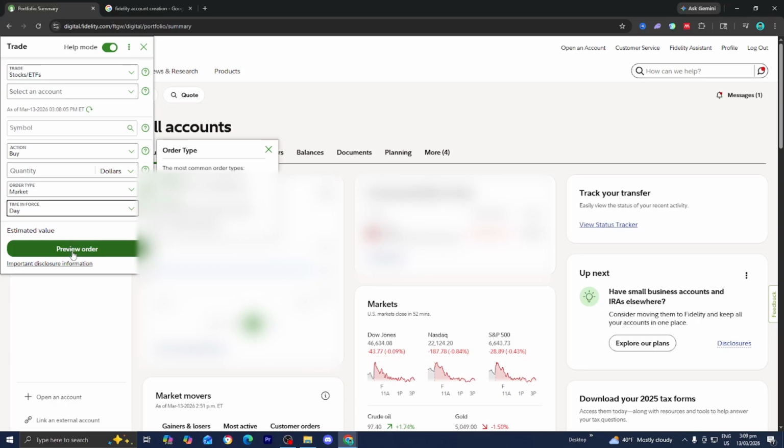And then you need to make sure that you do have funds on your Fidelity account. And you're usually able to actually fund these investments using a linked bank account. So that's why I said previously that if you're going to make a Fidelity account, you need to make sure that you input your bank information. But afterwards, you should be good to go. And then you're able to go ahead and invest.